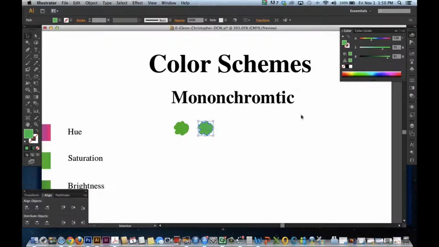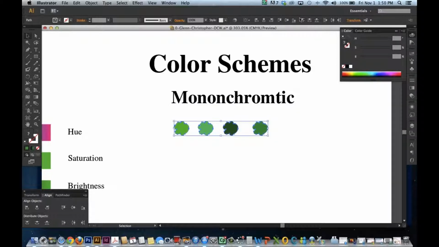So I can adjust the saturation and the brightness, and it's still monochromatic. I'm going to take this original color, put it like that, and I can make it a little bit darker. I'll take the same color here and mess with this again, maybe make it brighter this way and bring this down, something like that. Here we go, monochromatic.